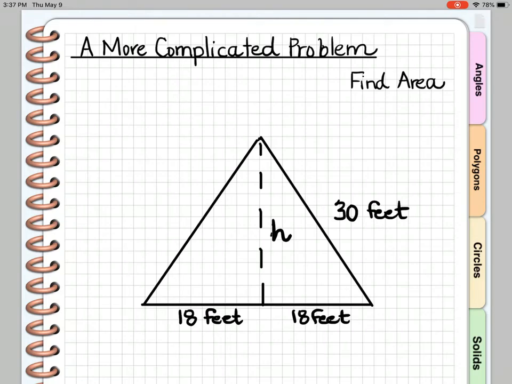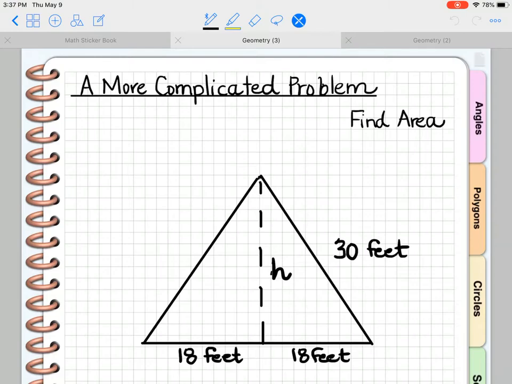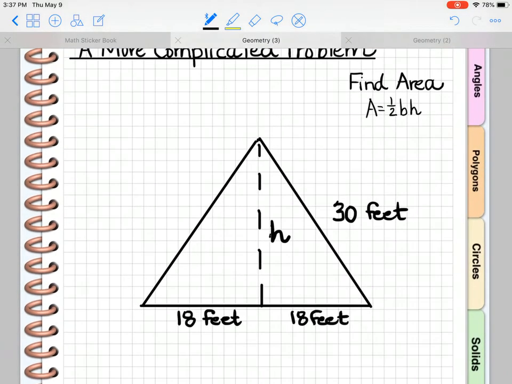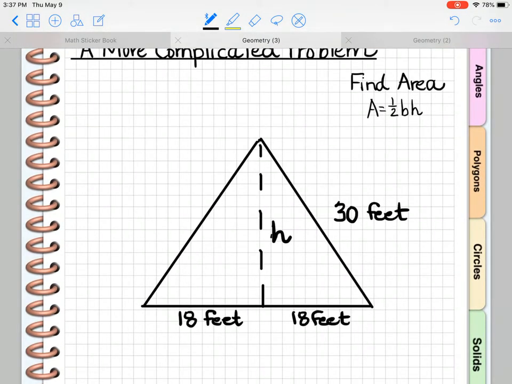So to find area, that's the instruction, you need the formula A equals 1/2 BH. And I go to write in the formula 1/2 BH, and obviously we're missing height. So we're going to have to deal with that first. The first thing I need to do is figure out what H is. And I really wish I had not put this on graph paper, because it looks like I just want you to count, and I don't. We have to use the Pythagorean theorem to do that.